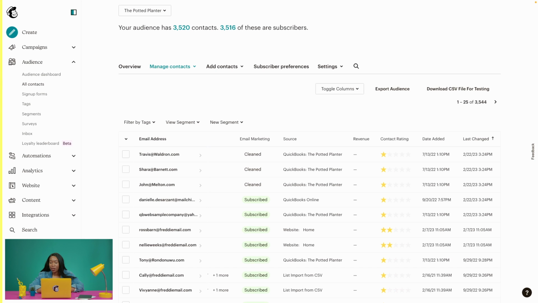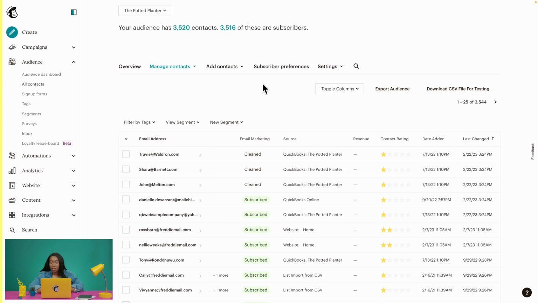So you may be wondering how to get contacts into your Mailchimp audience. There are 3 ways to do this. First, you can bring your contacts in manually into your account using our import process. For example, you could import a list of contact information you collected from a trade show.